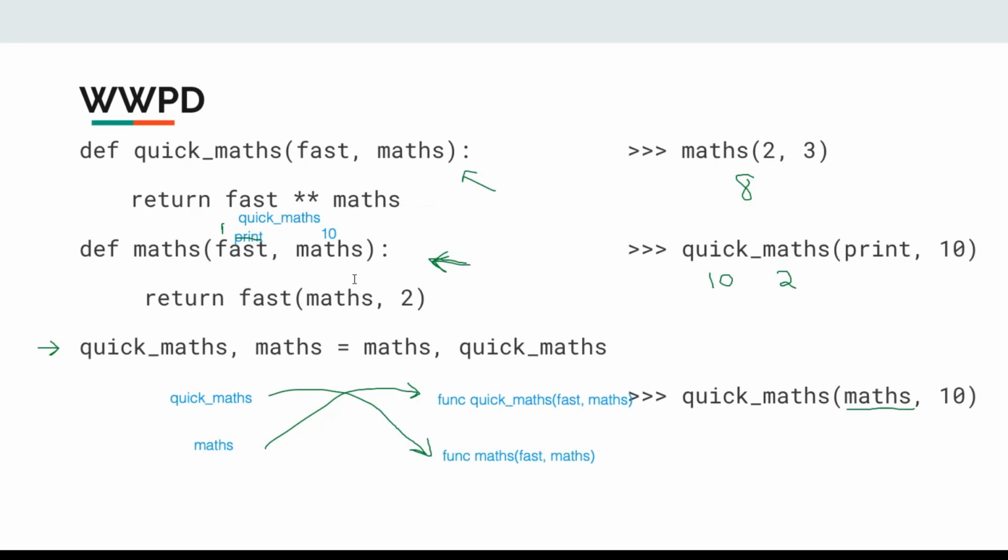So can we go back to the second problem? We're returning print of 10 and 2. Yeah, exactly. Since we're not printing the return value, we're not going to actually get that None. When you return None, it doesn't output anything into the terminal. But for example, on the previous slide, if you remember, we were printing 1 and None, so then it would print out the actual word None.